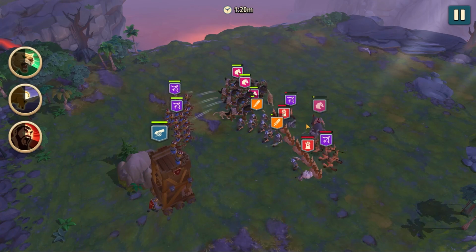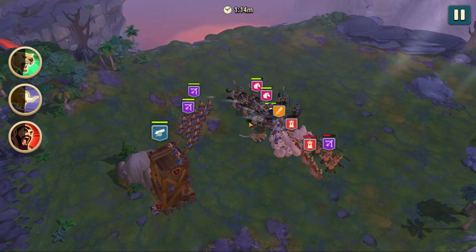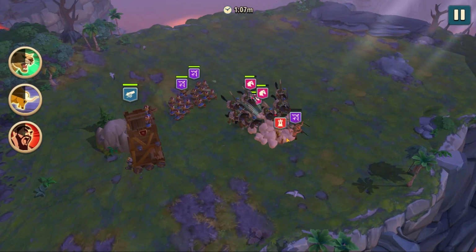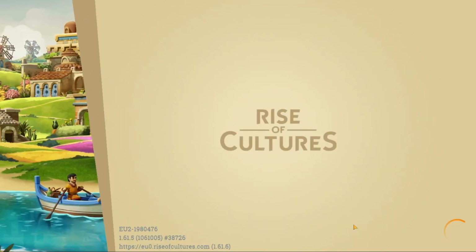Now we're going to lose a lot of these guys. You see many of them survive, but we're going to lose a lot of them just because they're kind of stupid and they don't go around the wall, they just attack the wall. But it's a win, and we go for the second wave.